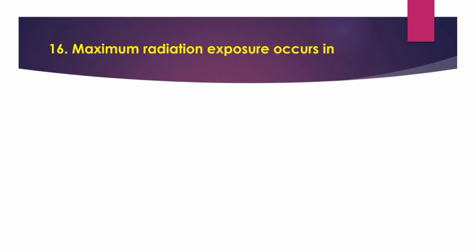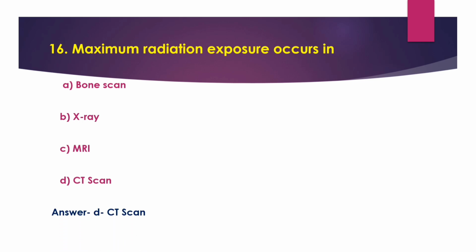Moving on to the next question, question number 16. Maximum radiation exposure occurs in option A, bone scan; option B, X-ray; option C, MRI; and option D, CT. Along with these options, the answer is option D, CT scan. Compared with the above options, in MRI, as you all know, there is no radiation. Comparing X-ray, bone scan and other imaging modalities, CT has the maximum radiation exposure.